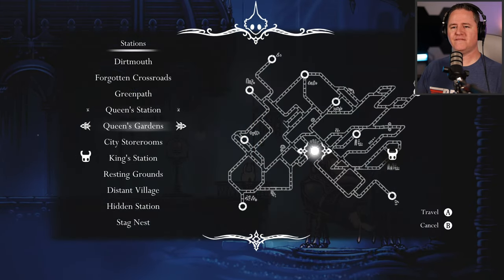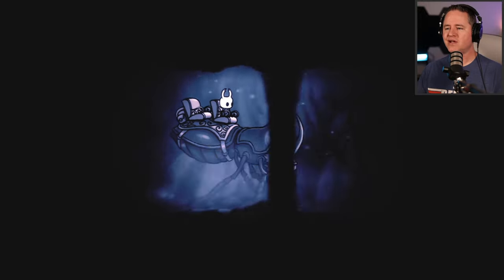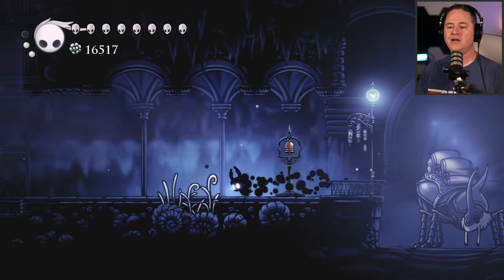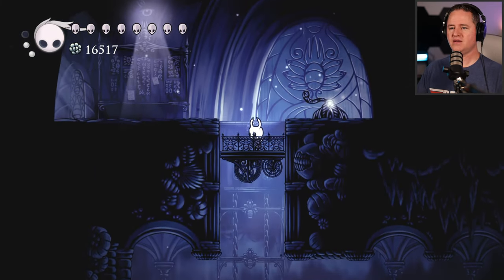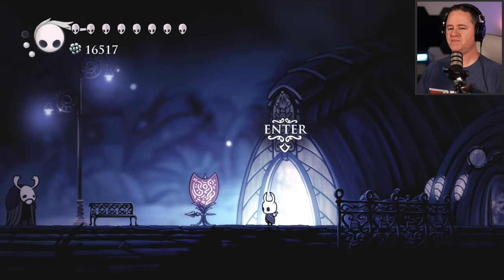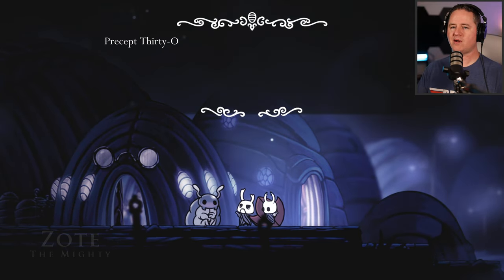All right. We're heading up Dirtmouth. Take a nice little tour of the place, right? We start all the way down Deep Nest, touched Queen's Garden, made it over to City of Tears, down into the Royal Waterways, up into Dirtmouth. My goodness. If I made money off of distance traveled, this would be a good one. Okay, we should probably find out.